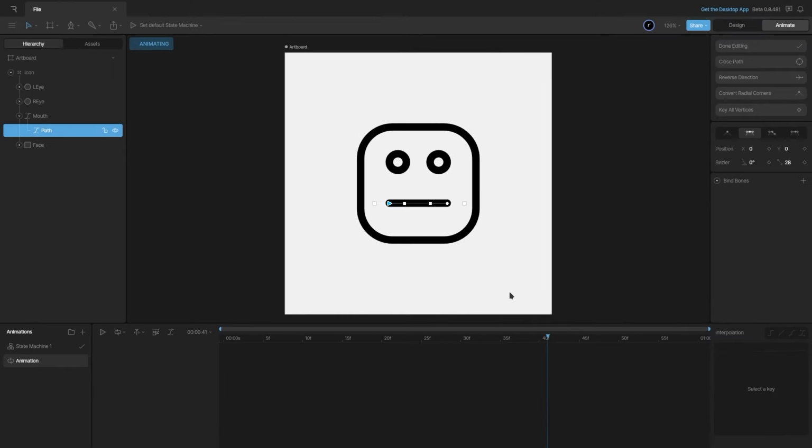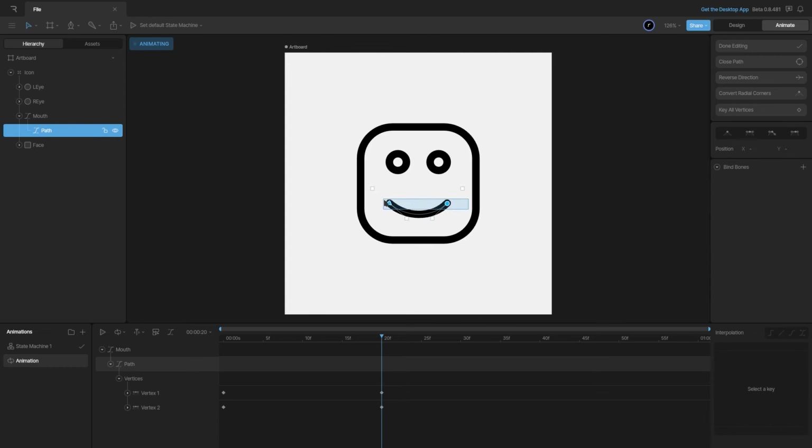So let's go ahead and keyframe the position of both of these vertices along with their handles, angle, and length. Now I can go ahead and move 20 frames ahead in the timeline and change the handle to create a keyframe and change the state. I can go ahead and drag these points a bit up as well, and we have our smile.